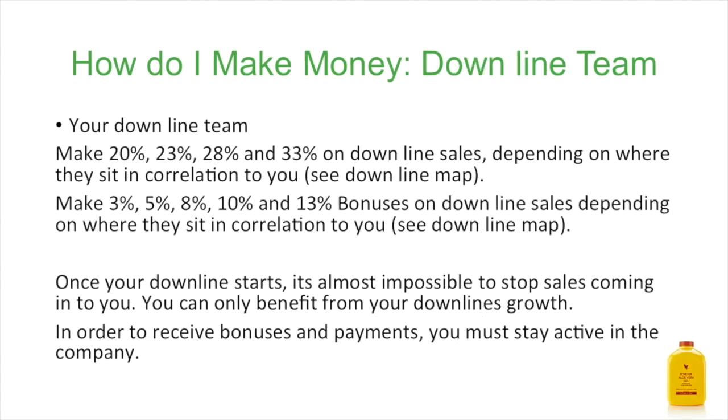The second way to make money with Forever Living involves creating a downline. A downline consists of people you refer to become a Forever Living business owner. The people you refer will earn you a bonus every month based on the amount of money they have sold. This is a staple of MLM marketing. Sound confusing? Let me explain.